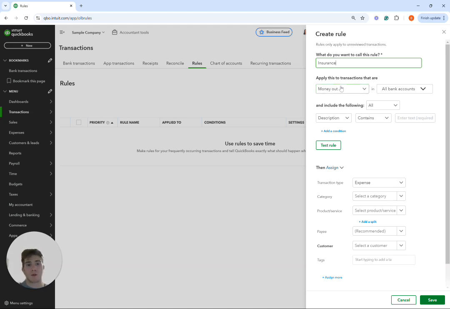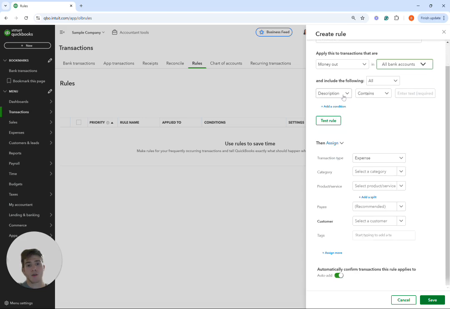This is just the name of the rule. Here I'm going to select whether it applies to money in or out transactions and which bank account it applies to. And here is where you actually create the rule. In this case, I'm just going to say the description contains insurance.